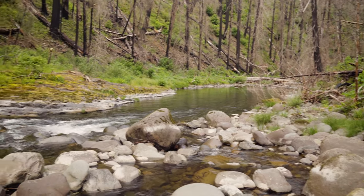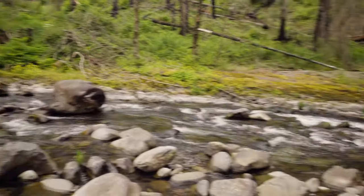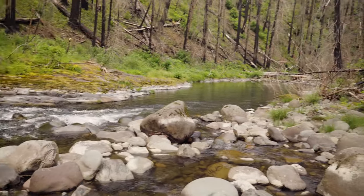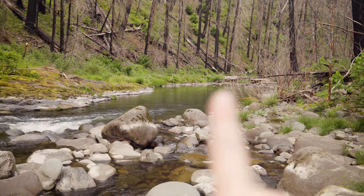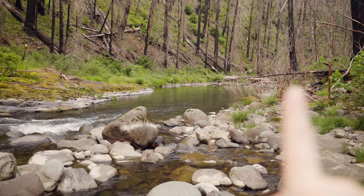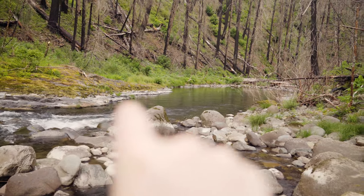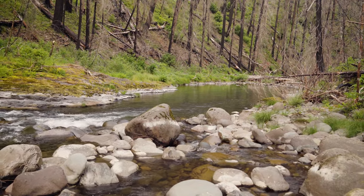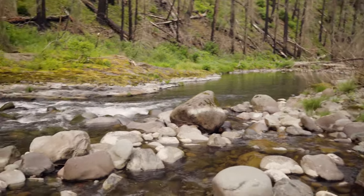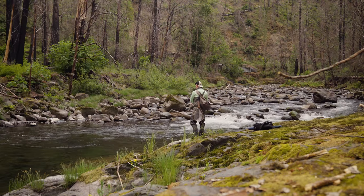So I'm thinking about crossing over here, as long as the rapids are not too strong. It's a small creek, so it shouldn't be. I'm thinking the rapids are coming out that way, shooting to the right. But if I get onto this ledge, I can cast into that little stream on the far side where it's a little bit slower and maybe bait some fish in. But that's the plan. There he goes.